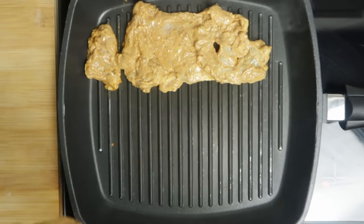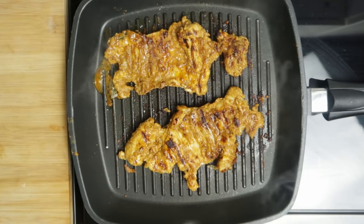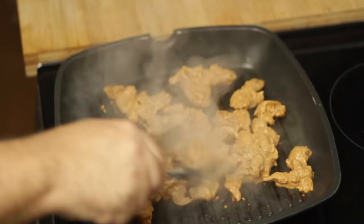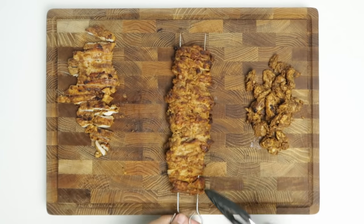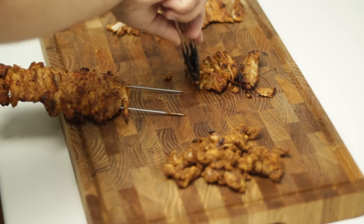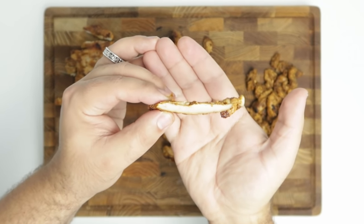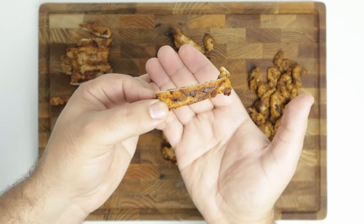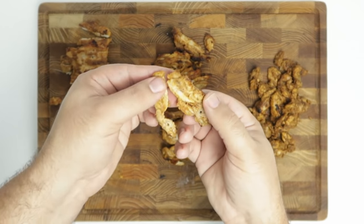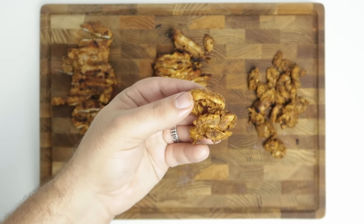You don't have to use this technique and would still get pretty good results, since most of the flavor comes from the marinade. One method is placing whole thighs in a preheated grill pan and flipping every three minutes until charred on each side. Another is cutting your chicken into strips before cooking, but I find that results in the shawarma being over-flavored and you can't really taste the actual chicken. The whole grilled version has a juicy center and nice color on two sides but lacks texture. The oven-grilled strips are juicy with the added benefit of being super thin and slightly crisp, matching the texture of real shawarma. The pan-fried strips are juicy but have too much flavor from cooking in their own liquid.